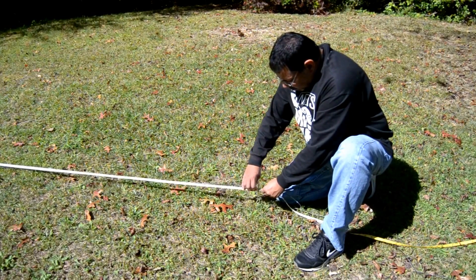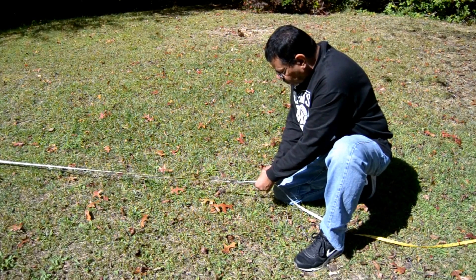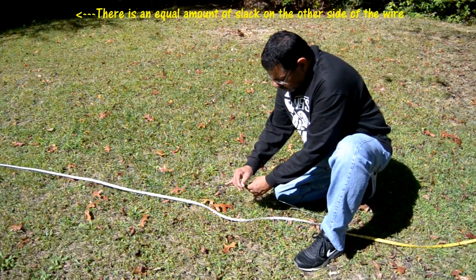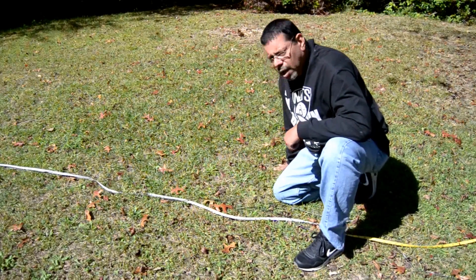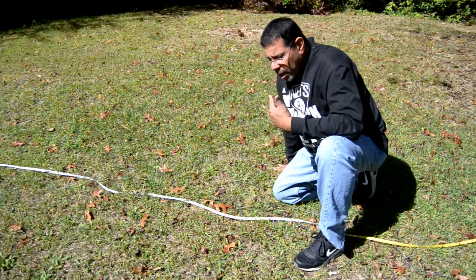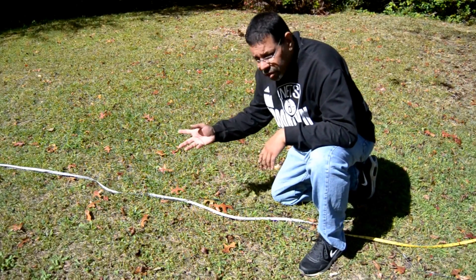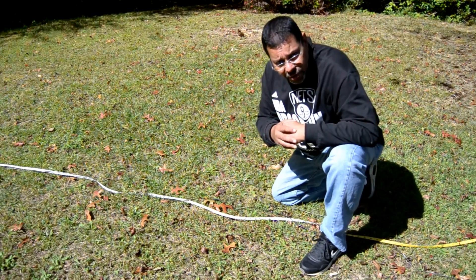I'm going to mark where 35 feet 3 inches would be — right here where my finger is. I'm going to put a little fold there and cut the wire out here to give me something to work with. This is where 35 feet 3 inches is. Now we're going to start actually building the antenna. We're going to measure out what a third of that is and mark that so we know where our three corners are. The delta loop is triangular, so we need three corners — this will measure out where two of the corners would be.